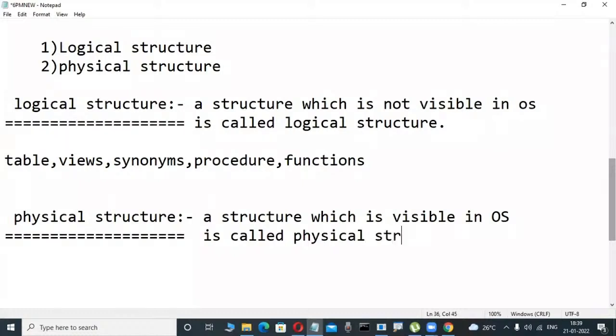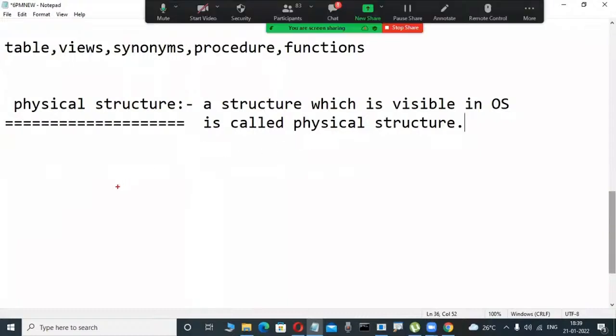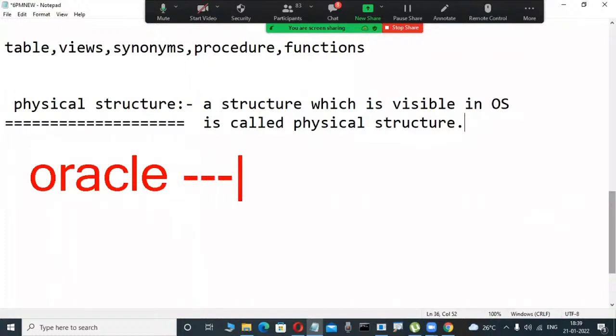Who are the persons working in this physical structure? Observe it here. It's a big concept. I'm telling the definition side only, because today I will tell you which definition of a database is correct. A structure which is visible in the operating system is called a physical structure. Suppose I am installing software, some physical files are created in the disk. Whether PowerPoint, MS Access, Word, anything we are loading, physical files are created. Same like that, Oracle is a relational database software. MySQL, SQL Server, we are installing, for example.